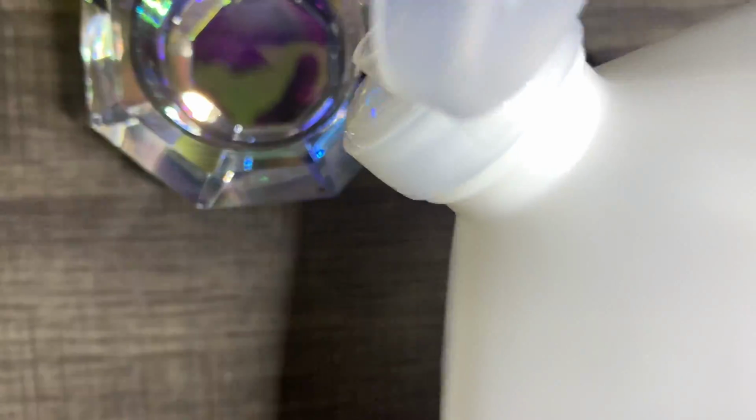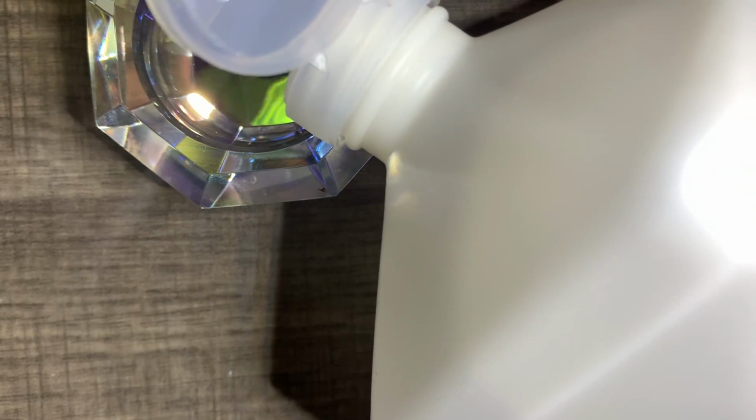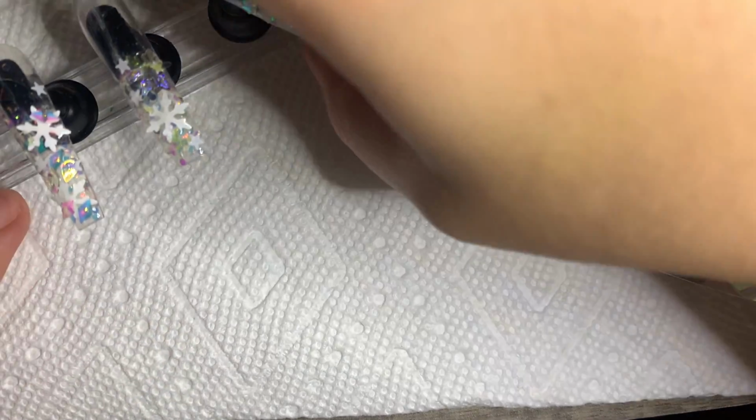And once we're done with all of our snowflakes, let's encapsulate all of our nails. I'm going to be using my Gershion Polygel and some alcohol. I'm going to pour some on my dish and just start encapsulating these nails. I'm going to put my little napkin right here and get everything ready for the whole Polygel application.